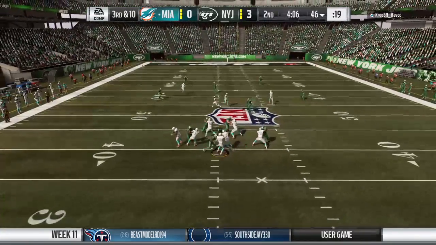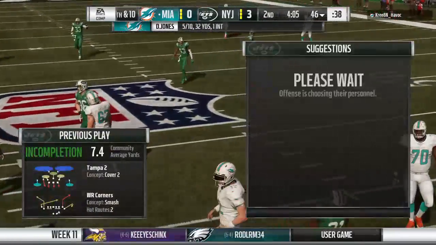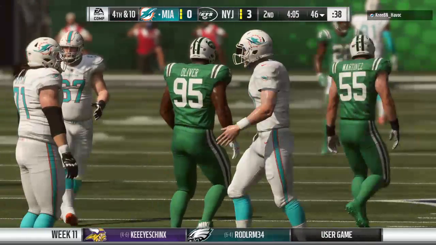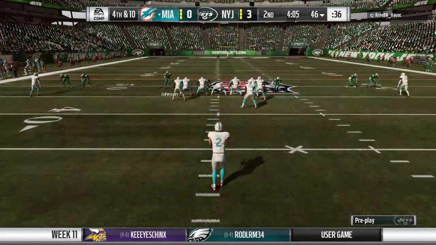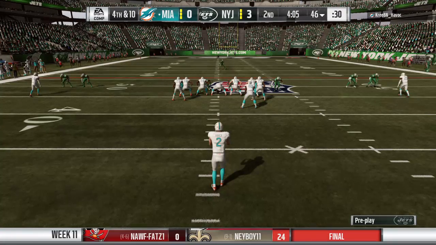To throw on third down, Jones, and that is incomplete. And what did we talk with them about prior to the game? Their ability to move the chains, pick up first downs. So far, 0 for 3 on third down. If that continues, they'll have little chance of winning this one.